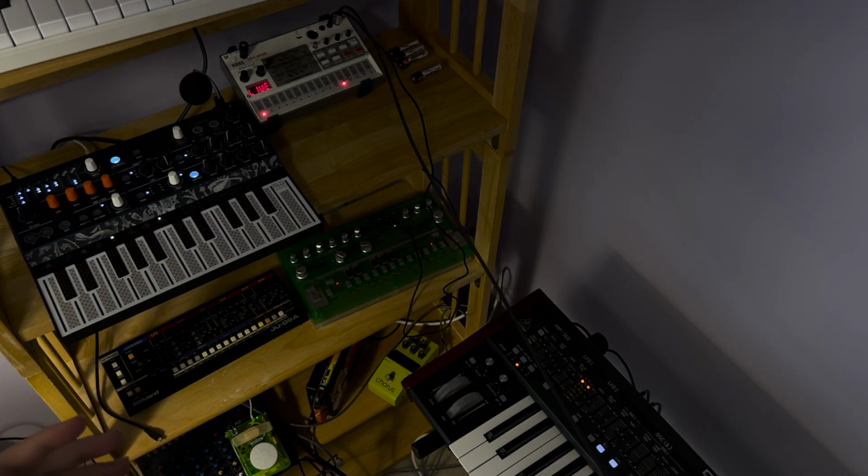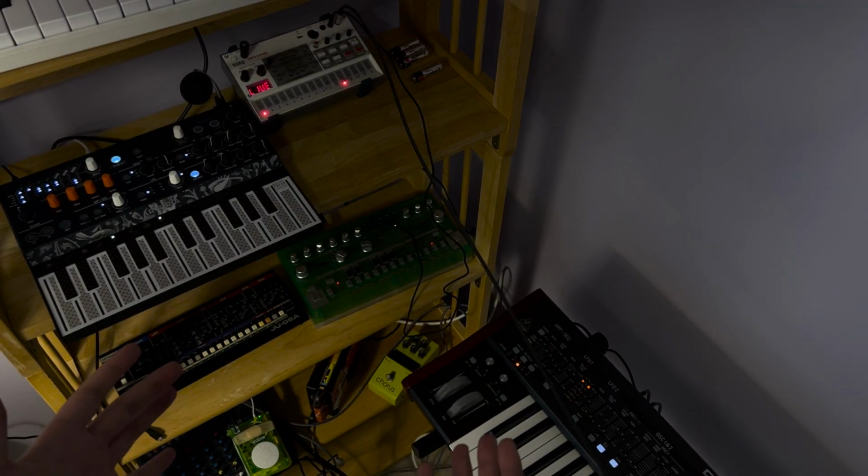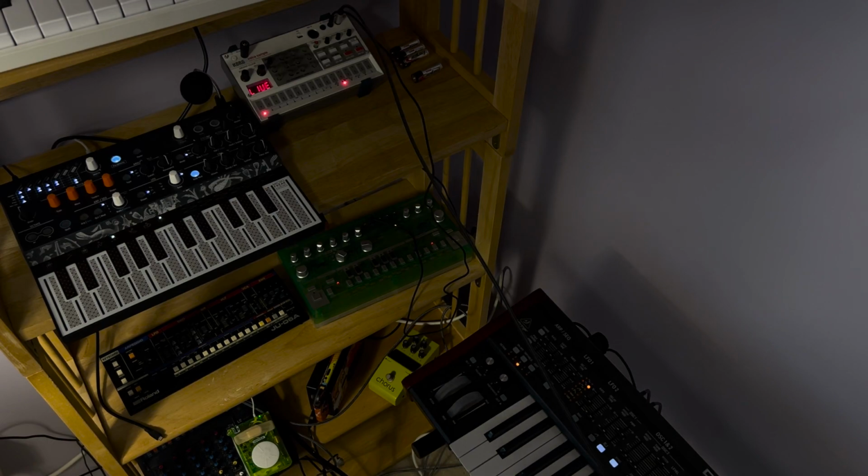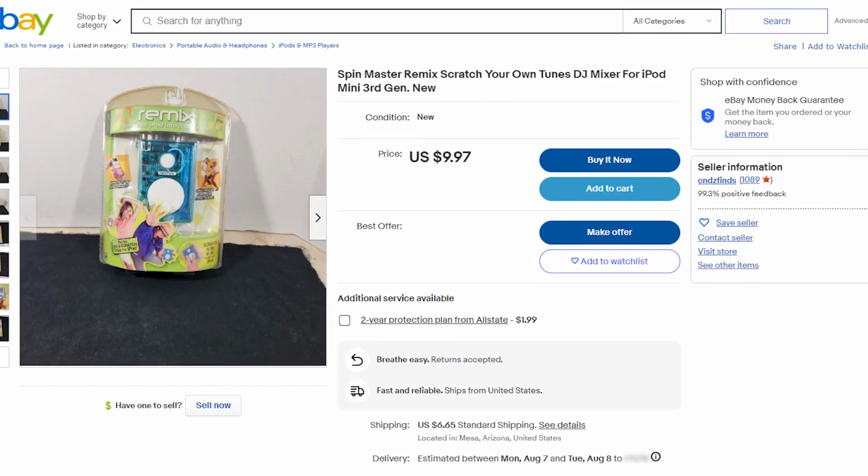What I set out to do today was to prove that you can use this little manky-janky piece of crap for sound design, like proper sound design. Okay, I definitely wouldn't say proper sound design, but if you're in need of a super cheap distortion pedal, this would do the trick.